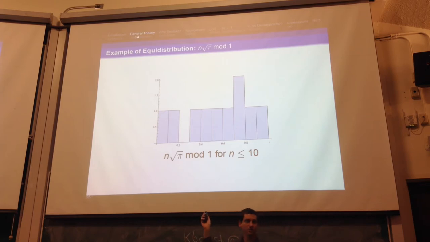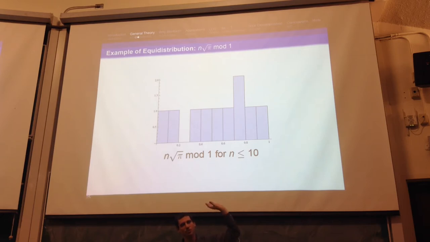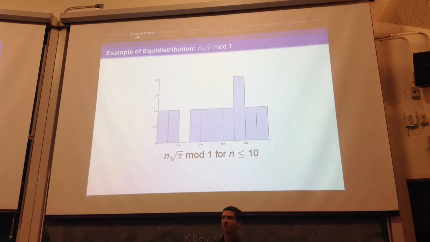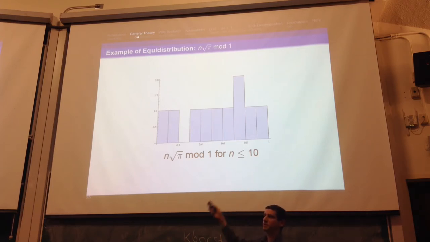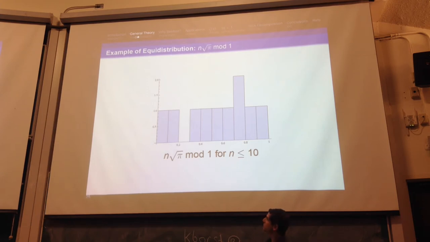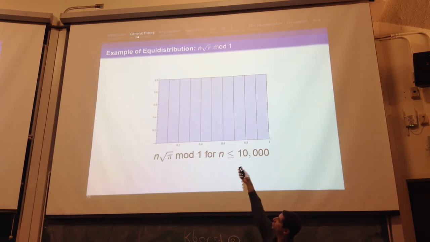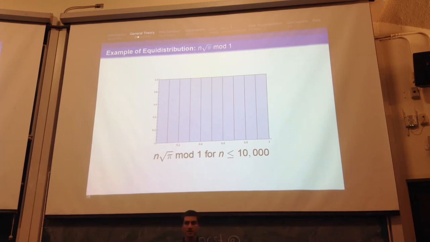I don't want to risk taking my computer out — it's infected with Windows. I'm going to show a data set for the number square root of pi, which I deliberately chose. I'm looking at whether n times sqrt(pi) looks equidistributed mod 1. I like that it would be suspicious if each bin had exactly one number — so I have at least some fluctuation. As I increase n, looking at the first 10, 100, 1,000, and 10,000 values, you can see the equidistribution setting in fairly quickly.